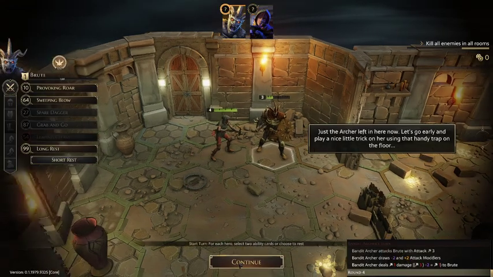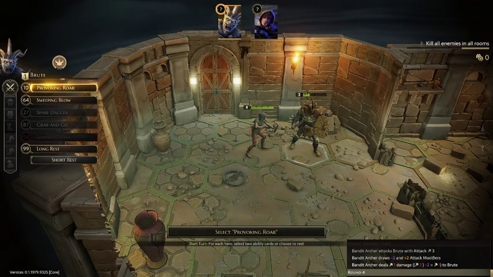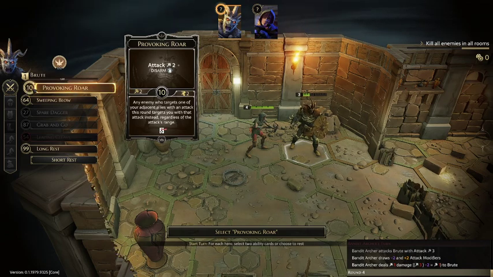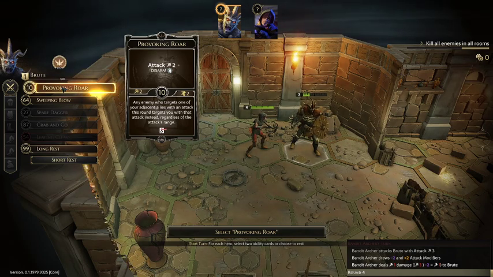And the end of the round. Just the archer left in here now. Let's go early and play a nice little trick on her using that handy trap on the floor. So we will pick Provoking Roar, which lets us move real quick. The top half is attack and disarming, the bottom half, any enemy who targets one of your adjacent allies with an attack in this round gets you with that attack instead, regardless of the attack range.